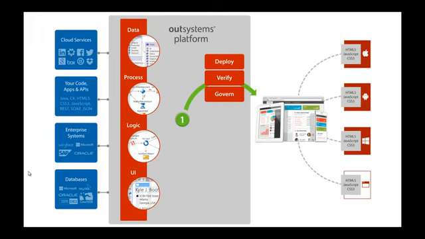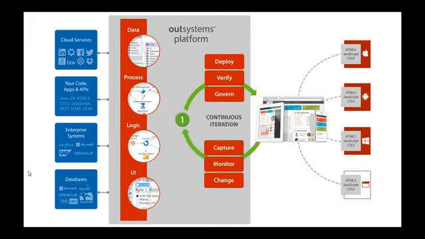Now, OutSystems supports two types of applications. You can either build responsive web applications that can be used in browsers, in PCs, tablets, and smartphones, or you can create native applications that run offline, integrate with the device, and that can run on iOS or Android smartphones and tablets. Now, once your application is built, you need to maintain it. So everything from auditing, troubleshooting, version control, feedback capture, monitoring, everything is built in and totally integrated into the OutSystems platform.